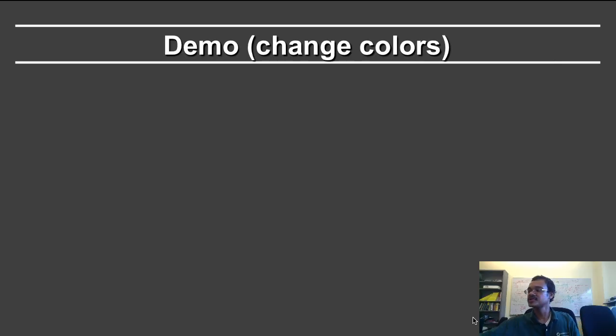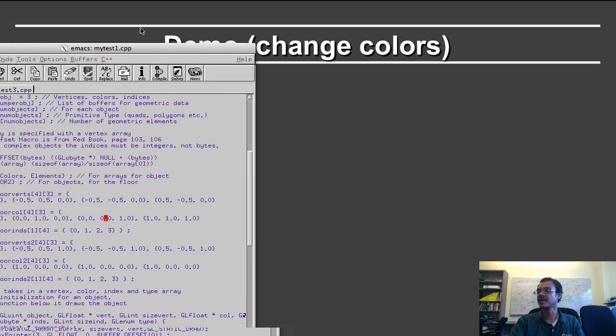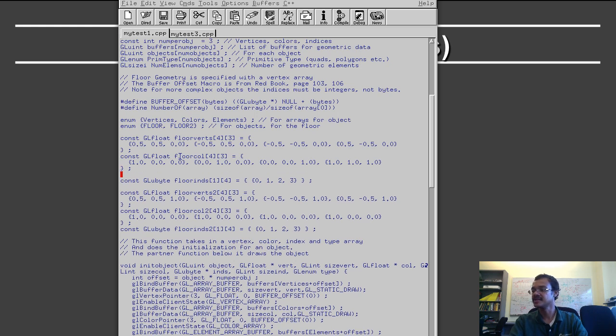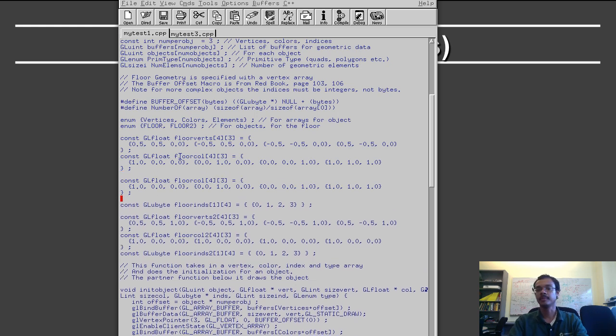Having shown you all of this code, it might be more instructive that I actually do a demo of changing colors. It's actually very easy, so let me bring in my text window where I have the code. And here I have the floor color. So this is red, green, blue, and white. What I'm going to do now is that I will comment this region out. So let me copy it. I'm just showing you all the steps involved, just so you get a sense that this is real code that I'm going to write here. So I will go ahead and comment out the earlier line.